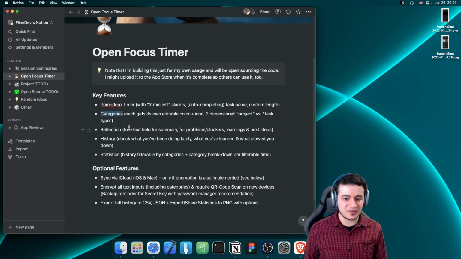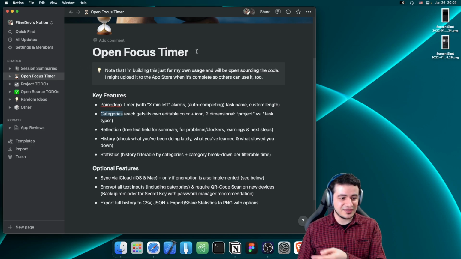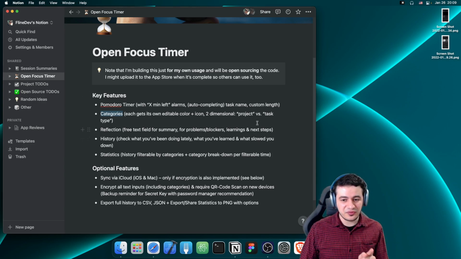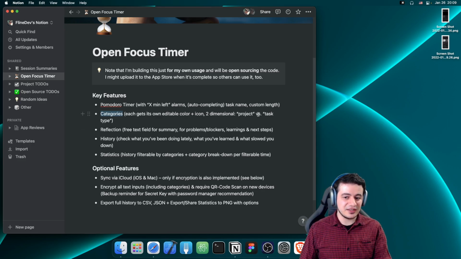So I have created something like a category group, which I can call project, for example, and then another category group, which I call task type. Then I can work on the project focus timer, and the task type can be design or programming. I can work on a different project, and this way I can later filter by both the project and the task type. I can define them myself, so anyone else could define their own category groups. And we will have a look at the code in a minute.